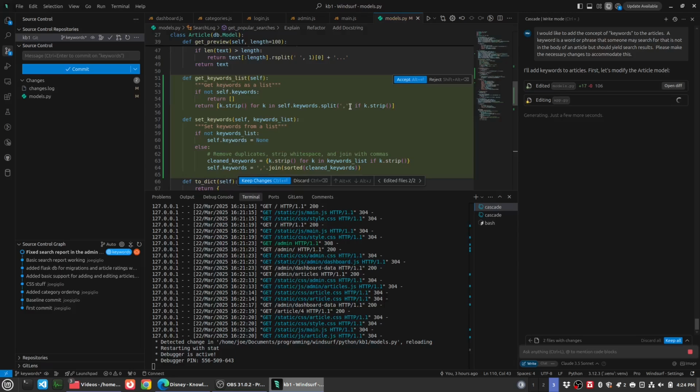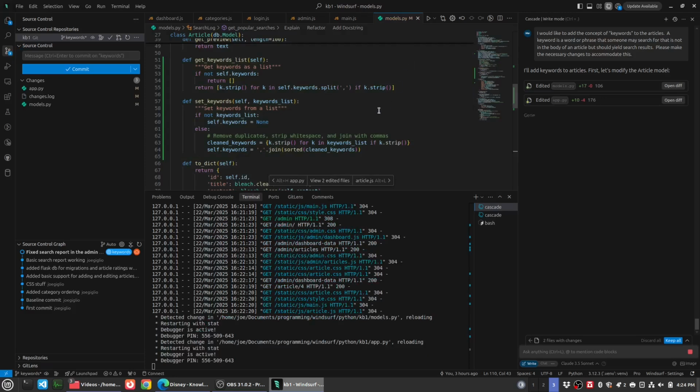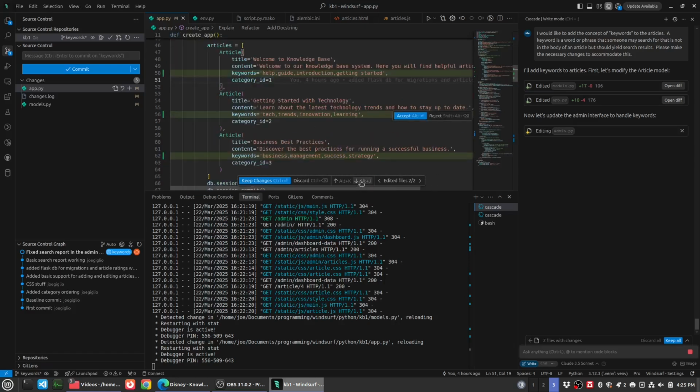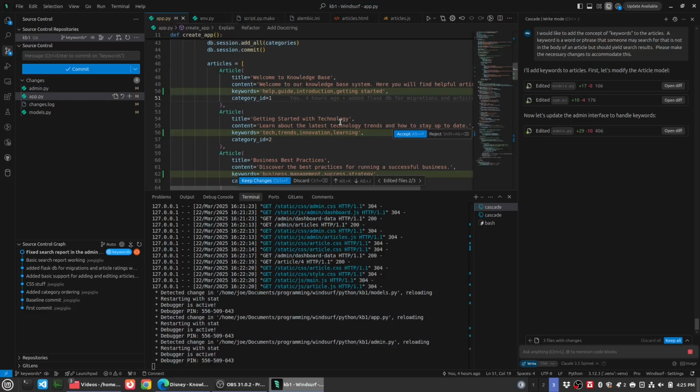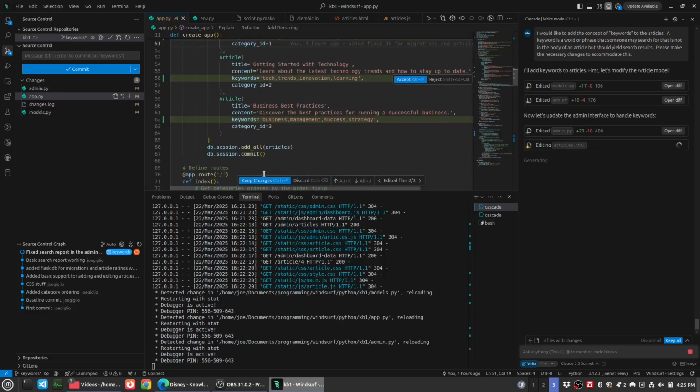Looks like it's separating on comma. Okay, looks like some type of cleanup here. And then there's changes to app.py. Okay, so we're adding the ability to do an OR search. It looks like it's making changes to the default articles. That's interesting.